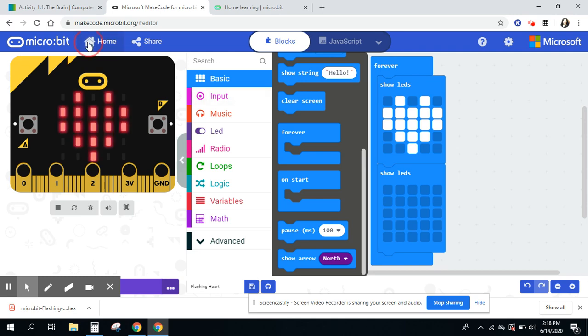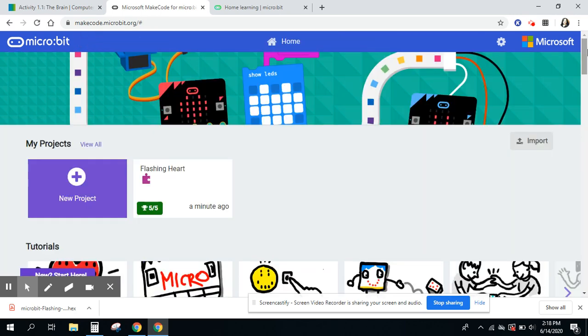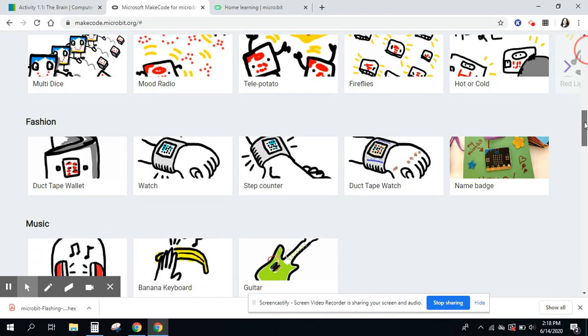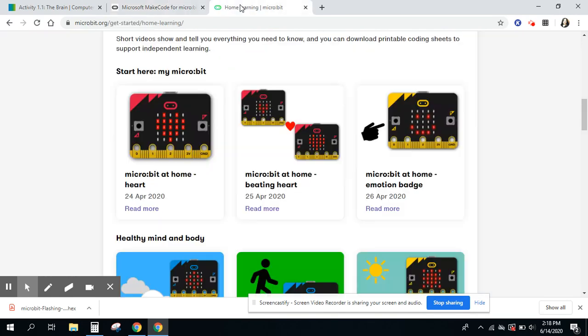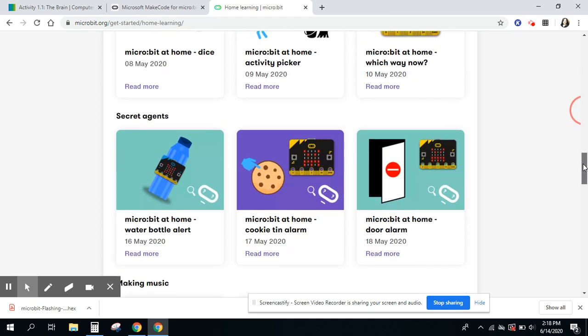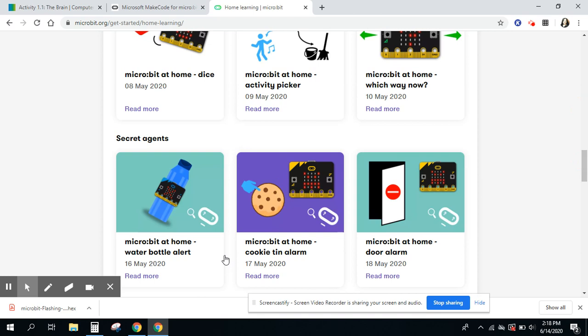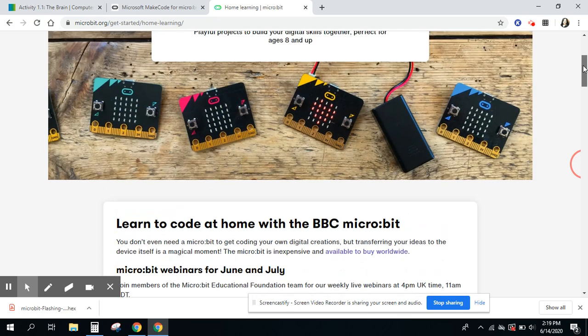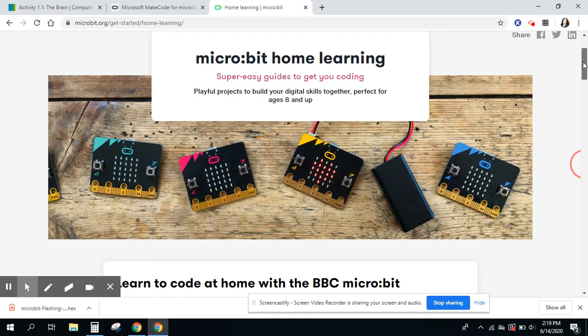And if you go back to the home screen, there's a whole bunch of different tutorials here to get you used to the coding environment. And you can also go to this website here to learn how to code some other stuff. And then in class, I'm looking at this saying, ooh, I think I want to do this. In class, we will take this information and then add some sensors to it and make some things actually do stuff. So that's when the magic happens. So have fun with this. Enjoy your time.